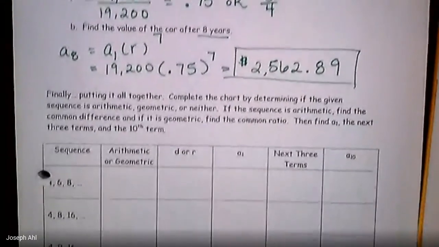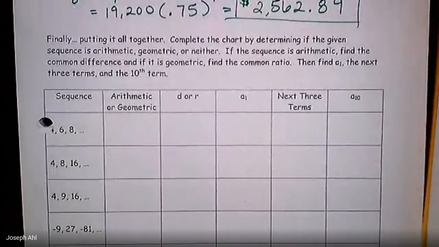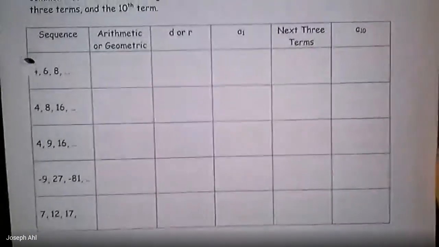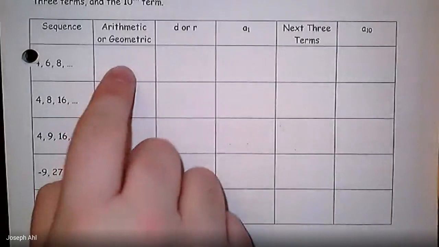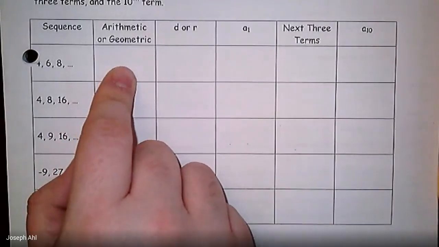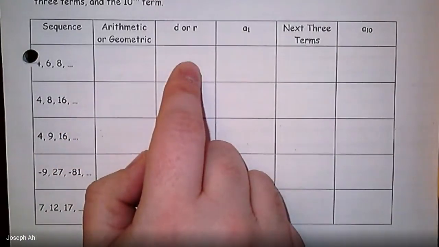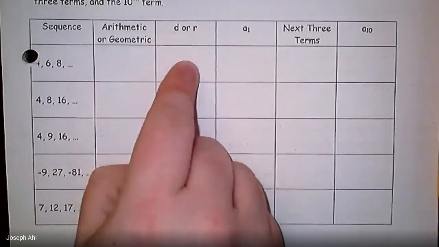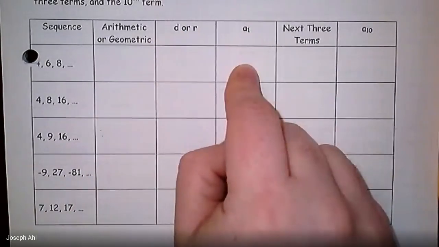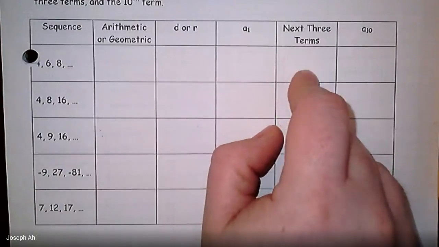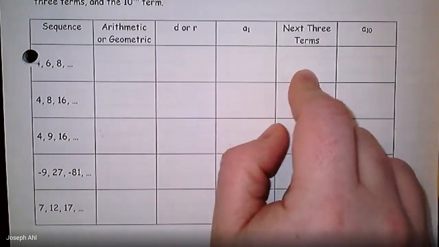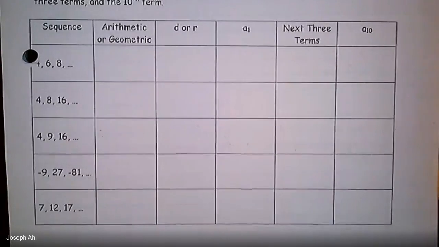And finally, the last part is this chart that's going to bring everything together. If you thought arithmetic was going away, think again here, people, because we've got a chart where we're going to determine, is it an arithmetic or geometric sequence? If it's arithmetic, we'll write the common difference. Geometric, we'll say the ratio. Write down what A1 is, and then find the next 3 terms in the list. And then we'll also figure out what A10 is. I may not do all of these, but we'll maybe at least take a look at the first 3 in the list.